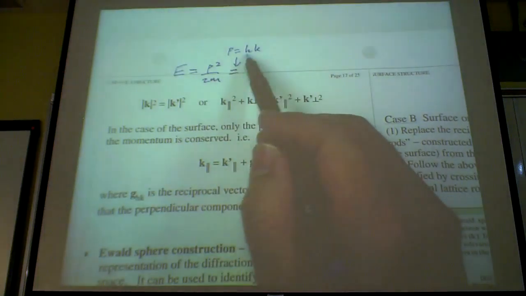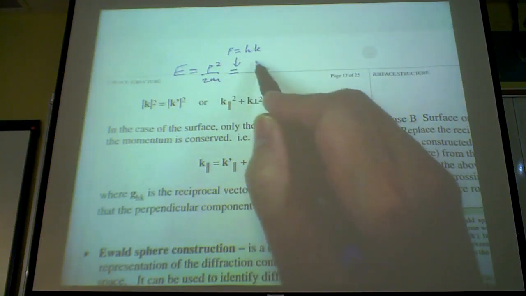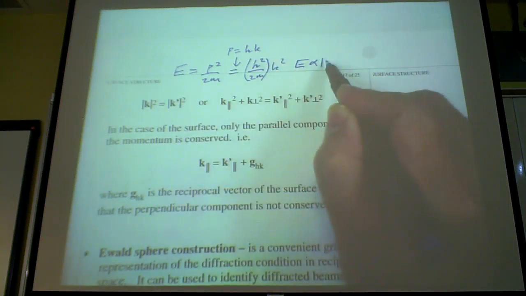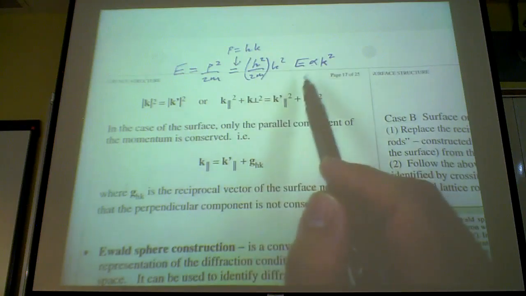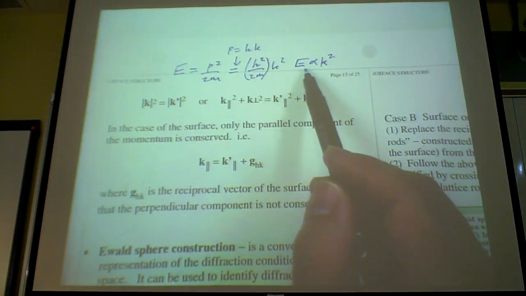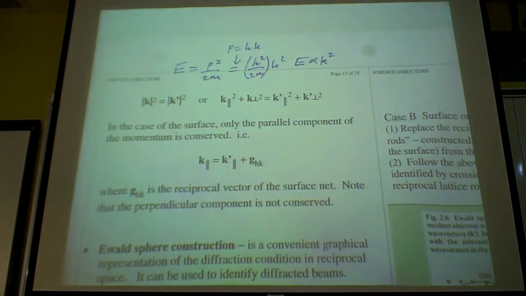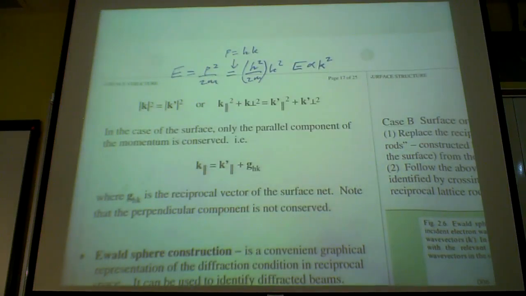ħ is a constant, and k is a wave vector of the direction where the particle is going. So you really just have ħ squared over 2m times k squared. So this is just a constant, so kinetic energy is really just proportional to k squared. And that's what I have. And these are universal constants, so if I consider E incident equal to E scatter, then this will cancel out. What I end up with is just the momentum vectors squared equal to one another like this. So this is the incident, this is the diffracted beam, the scattered beam.